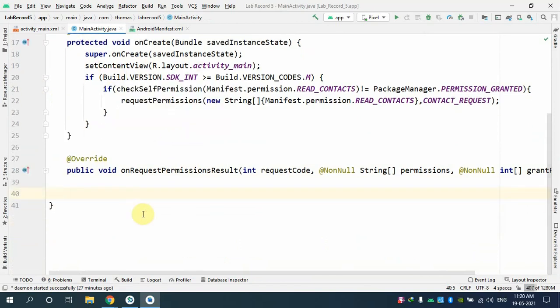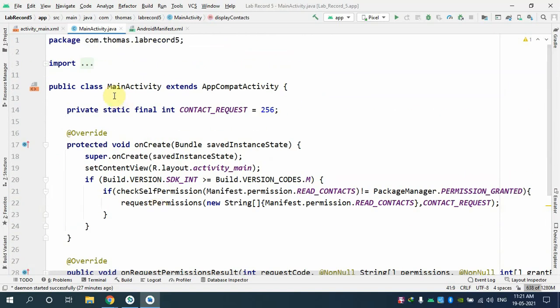Now I'm going to write another method which will actually display the contacts. But I want to write a separate method because I want to call it whenever I want. So I'm going to create public void displayContacts. I'm going to create a method like this, display contacts. Now before we move on to the code we are supposed to write here, let me also recollect what we saw as the core Java part, what we require.